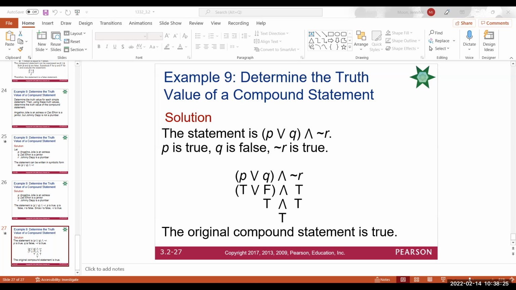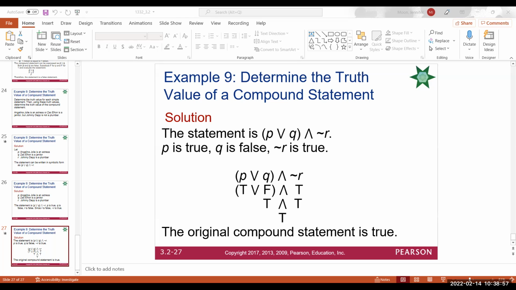Now look right here. It's telling us to look at our P column, which is right here, and to look at our not Q column. And with both of those columns, do the connective or. So I need to ask myself, is this or this true? Yes, one of them is true. Therefore, the outcome or the truth value is true.